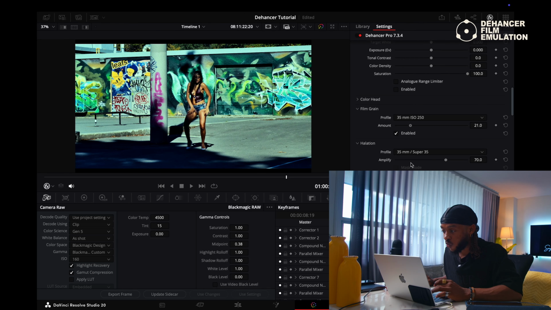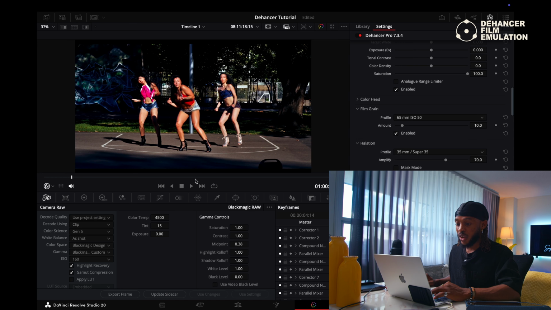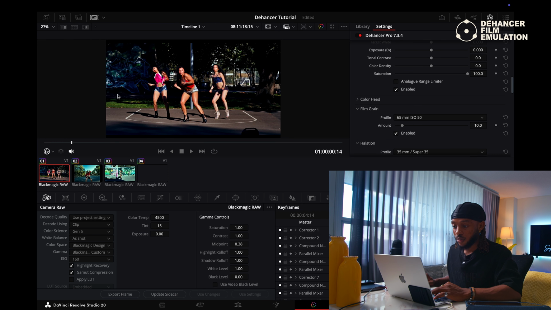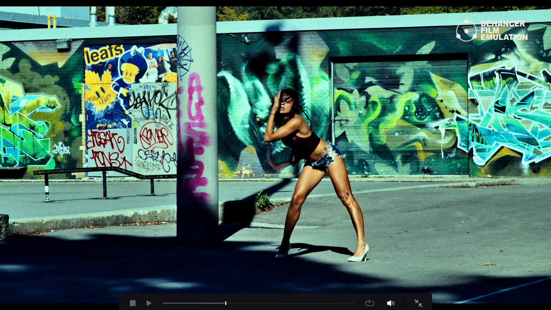So I'm gonna reduce the amount of grain to about 16 to 17%. And right there we can see what it does to this image. You can see right here what we're seeing on the skin tones.